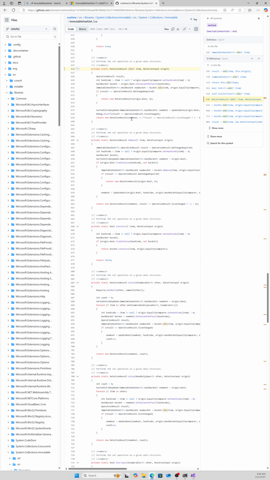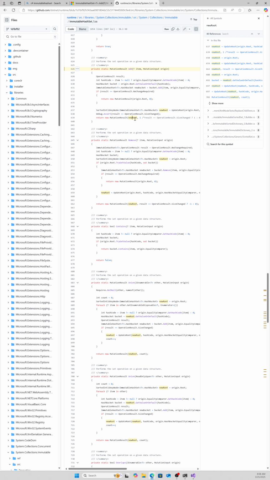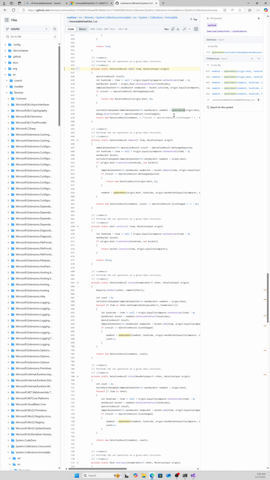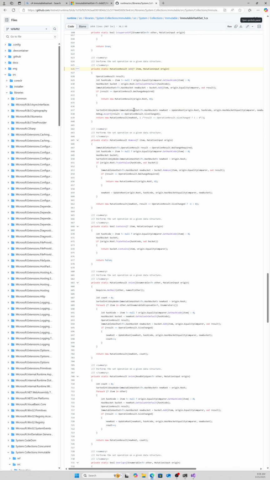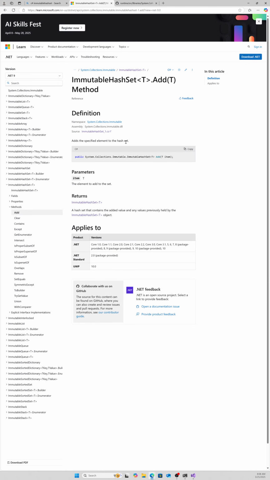New root. Oh, so that contains the added value.